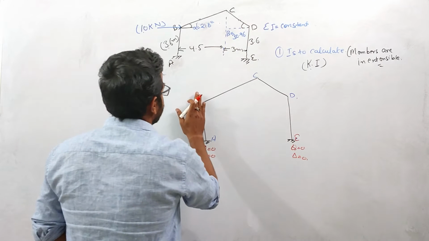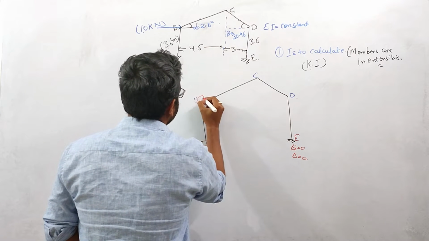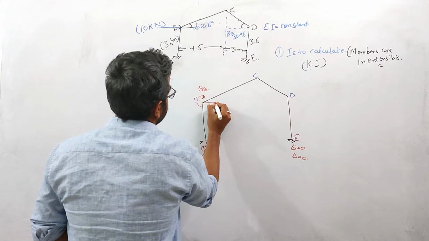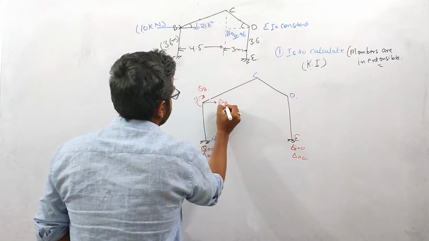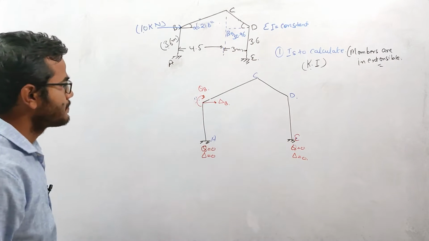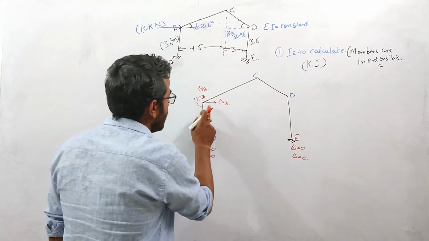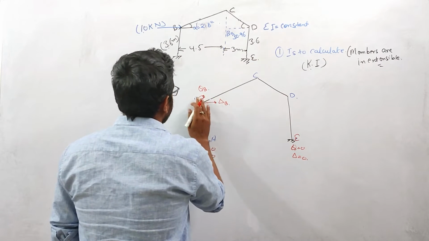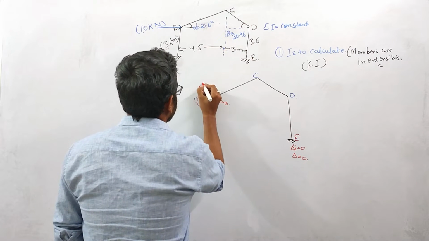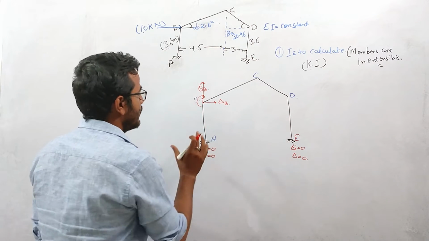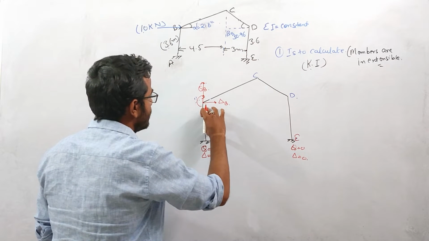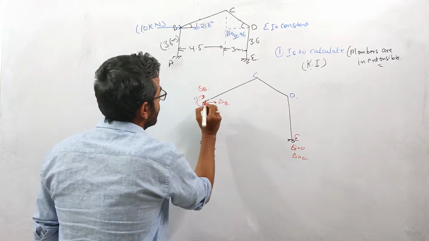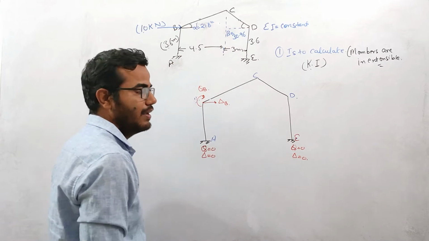So at B, I will have one theta B, right? One deflection delta B, and that deflection will be perpendicular to this member. This thing we have already discussed, right? And let us suppose there is any vertical deflection at this point. Vertical deflection won't be there. Why? Because this member we are considering inextensible, so this deflection won't be there. So at B point we will have two displacements, which are delta B and theta B, right?